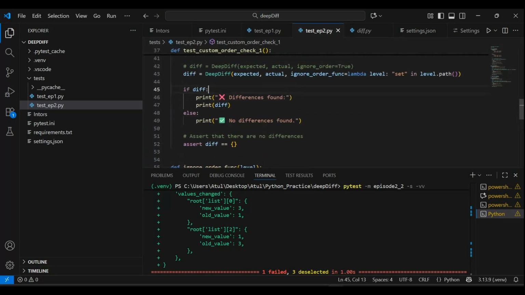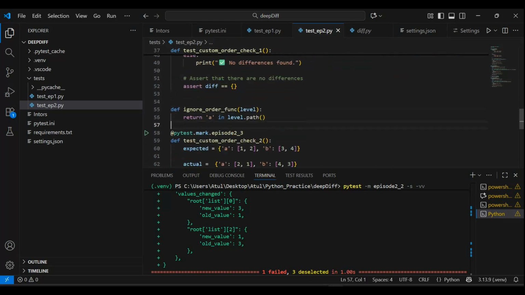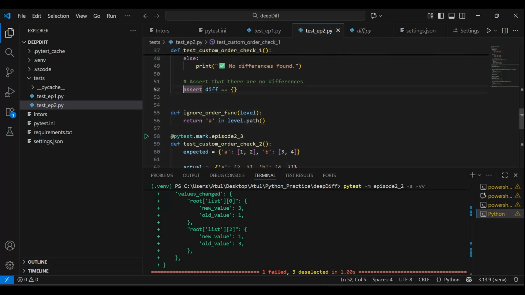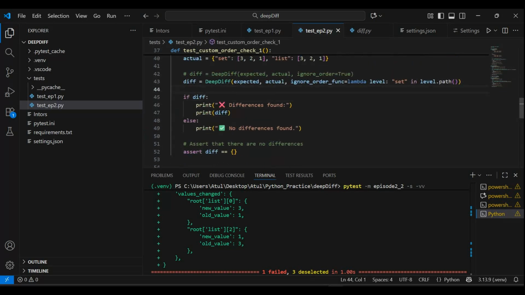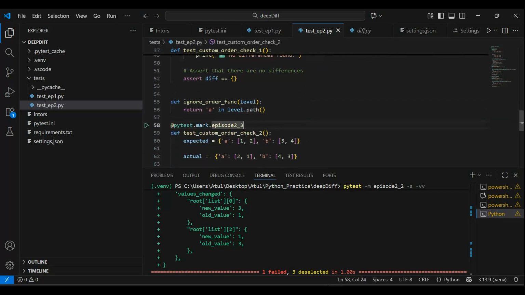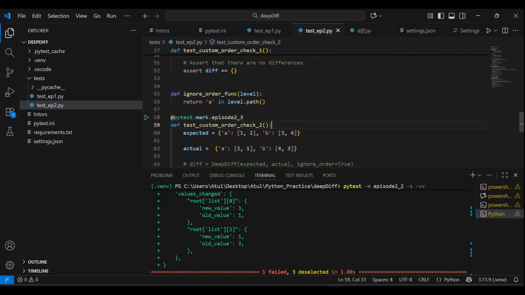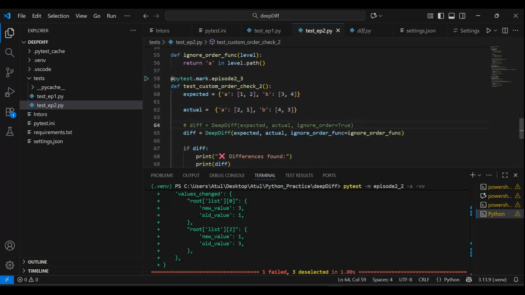So this is the same thing that we achieved here. We did the same thing using lambda. You can consider this as lambda: you pass the level, and then in level path you are ignoring it for a certain attribute. We are doing the same thing, but here we are creating a function and reusing it.